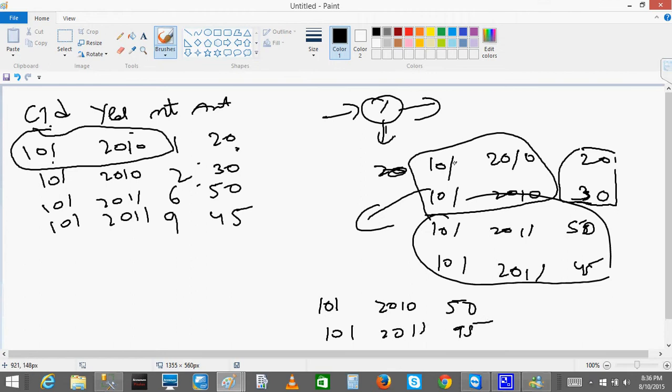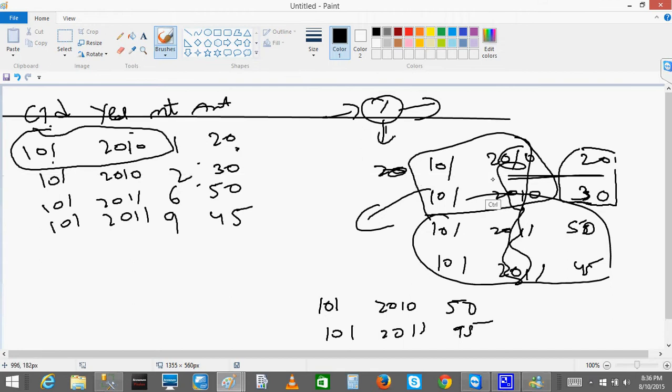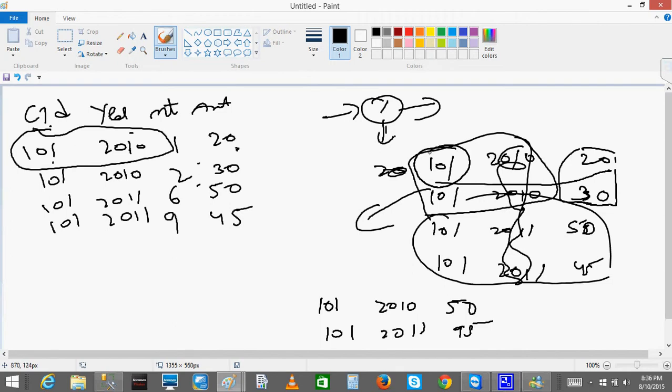If I ask to sum only at the company level, what does it do? It gets the records for that company, and there are 4 records. Now it will sum all the records for that one unique company ID. Whatever data you have for the one company ID, it will sum up all the amounts. So your output will be 101, and 50 plus 95 is nothing but 145. Okay, this will be your output.